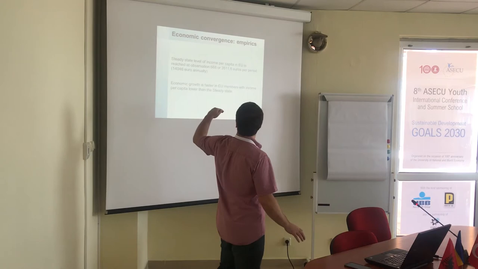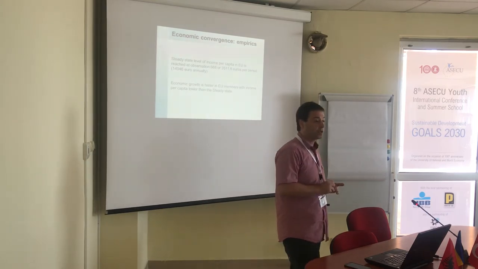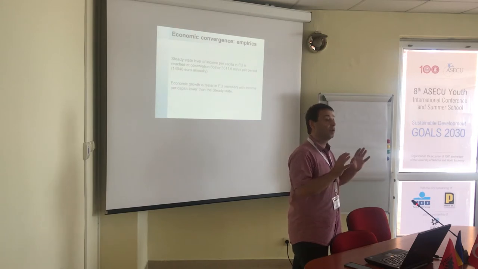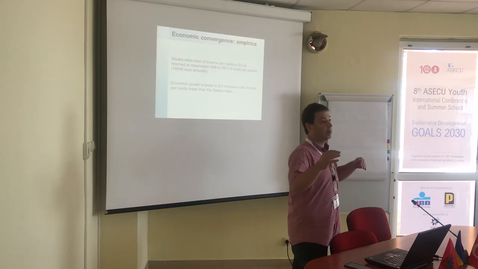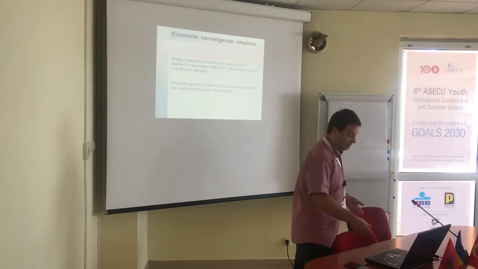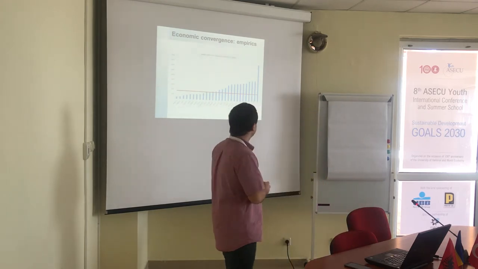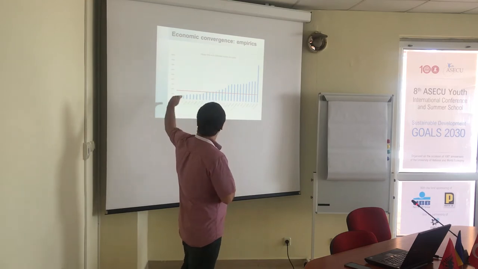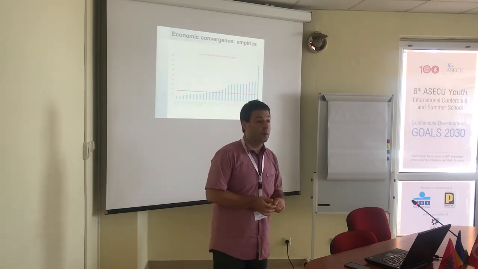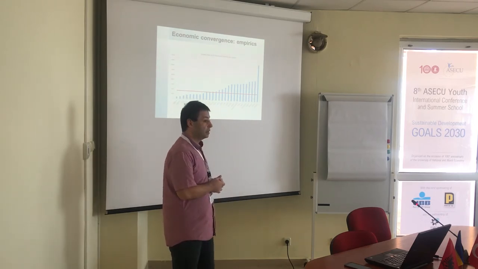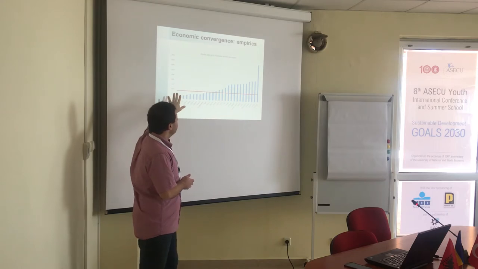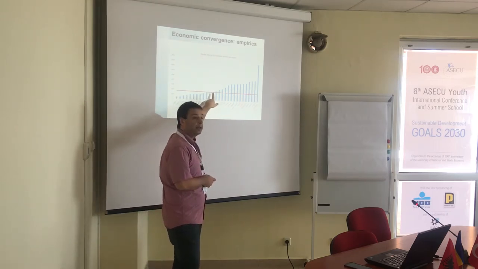So this is the theoretical steady state, according to my attempt to find this economic unicorn. It is 14,000 euro, especially for my group of countries for this period of time, because technologies are changing constantly. It is true only for this time and this group of countries. This is a representation of the countries in the European Union, or the data set, and the level of the steady state. This red line shows us which countries have reached and even surpassed the steady state level, and which countries are yet to reach it. This means Portugal is right exactly at the steady state.